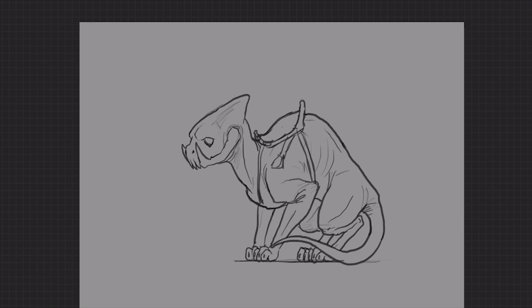Now, when you do it on yours, it doesn't have to be a saddle, and the 3 sizes can be whatever size you want, right? They could be Godzilla size, they could be mouse size, microscopic size. It doesn't matter what size you make them. What matters is whether or not your audience can tell how big it is, okay? So, I'll finish this one up really quick, then we'll move on to the next one. Alright, so that gives us a good idea of how big this creature is, right?